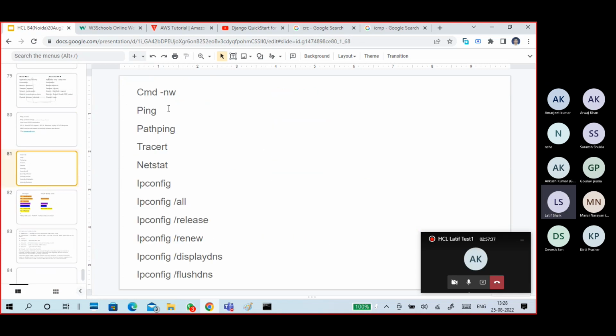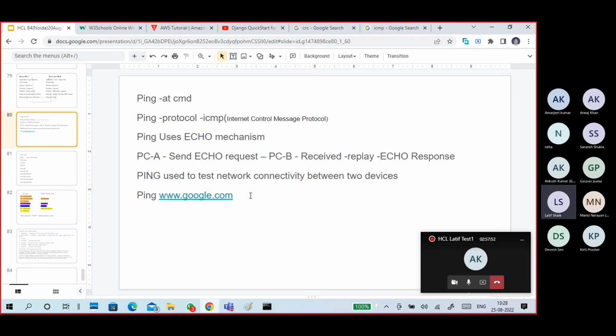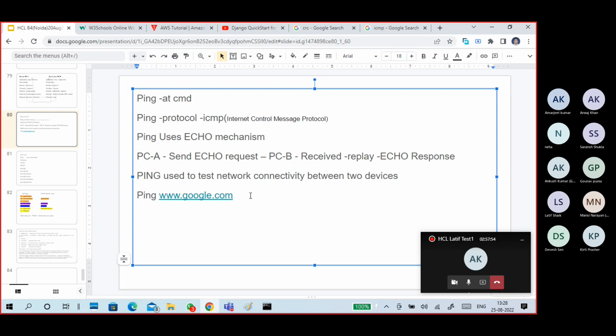So these are some commands. Ping is for testing purposes, to test connectivity. Why did I give a gap here? This is very important. When you ping, you get a reply. Reply from means good.